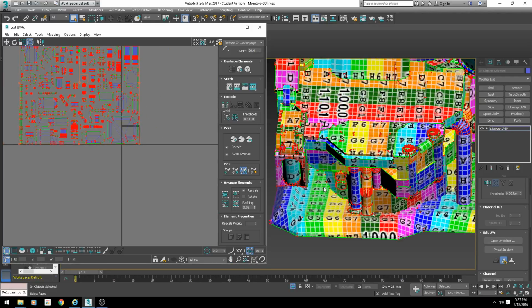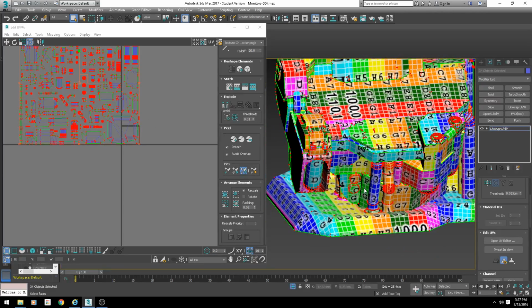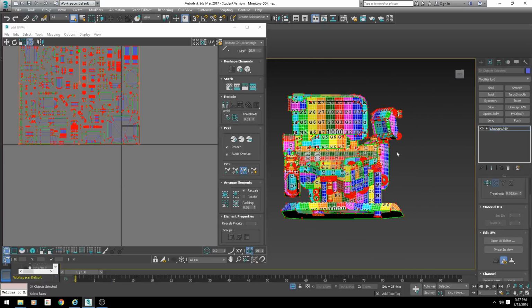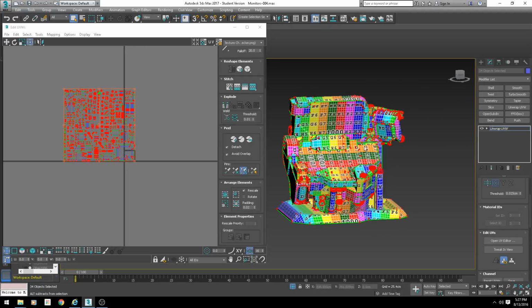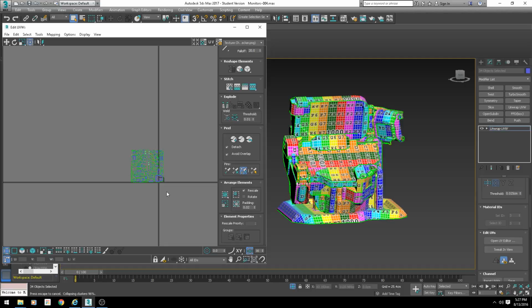Now when I scale them up, all of these squares across my entire mesh are the same scale. What it's done is taken these meshes, found out their real world scales, and then rescaled their UVs to match that. And this is what you want. You want everything to be nice and even. The last thing you want is different resolutions everywhere, because that's how your texture is going to bake out. If something's really big, it's going to have a lot less pixels, it's going to be blurry, and then beside something that's really crisp, that's when stuff looks really amateur, with different resolutions everywhere. Anyways, we're just going to pack some stuff.